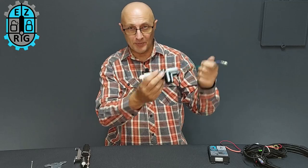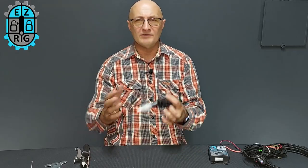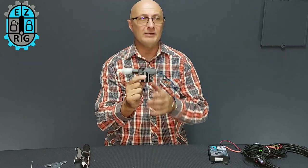The biggest problem with these splicing and dicing systems, drawing power from the vehicle's electronics, is that the vehicle has a computer system called the CAN bus. It's a fancy computer system that manages all the accessories in the vehicle, including the security part that locks, unlocks, and moves the door locks.